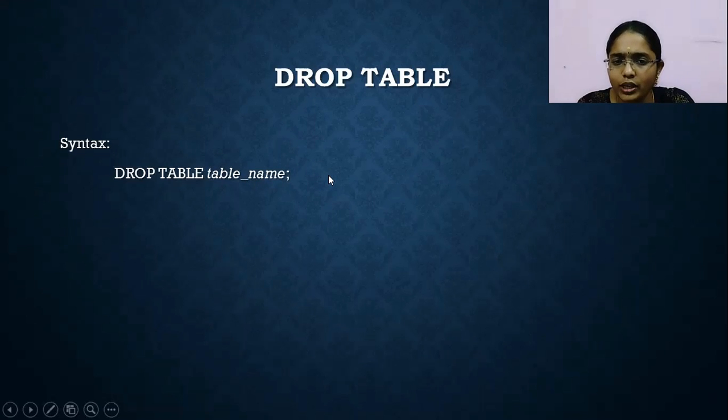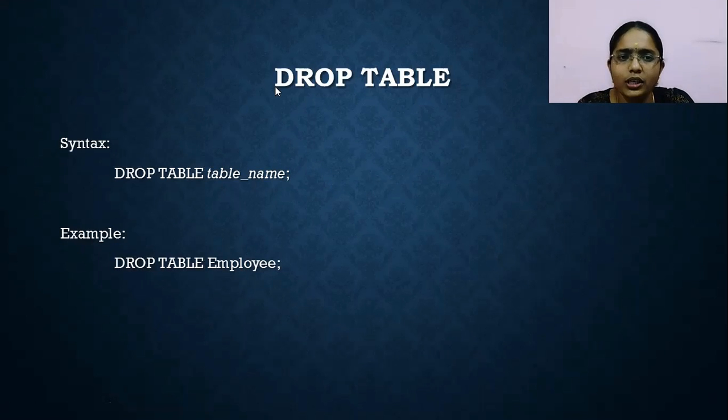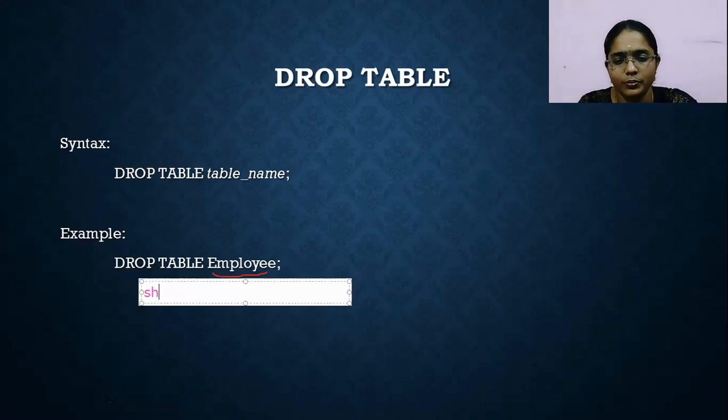Right now we have created a table called employee. If you don't want the particular employee table, you can remove it from the database just by mentioning DROP TABLE table name. Is that clear? And one more important point here: this drop is similar to shift delete on your keyboard.